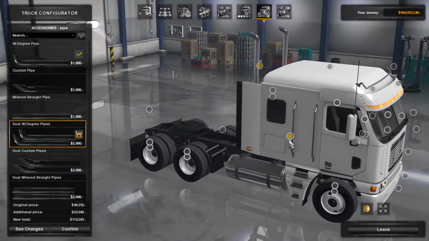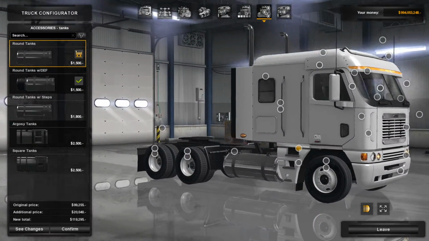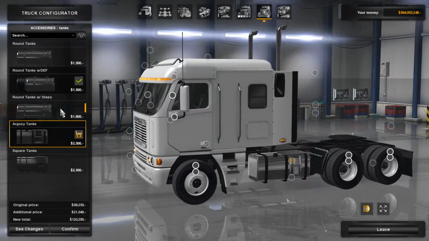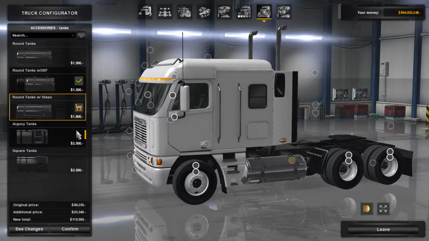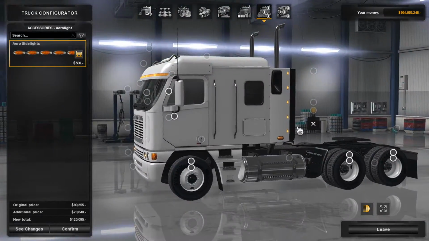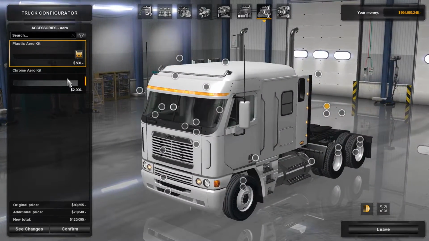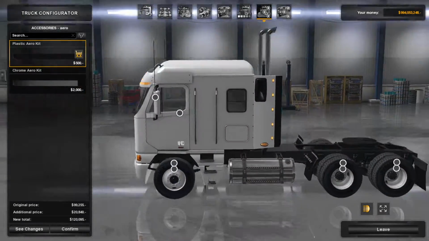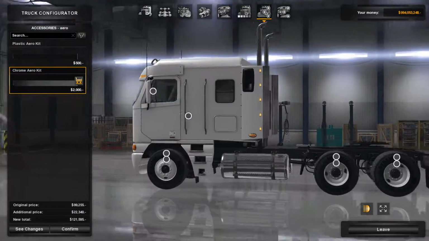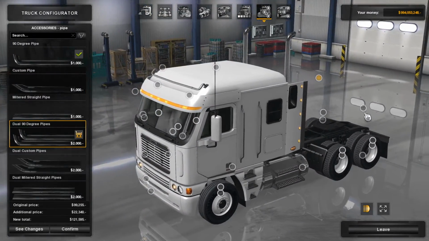Right, what else do we have? I feel like some dots are hiding. So we've got these tanks here. Look at that. I'm guessing these don't change the capacity, but they're just for show. Side lights here. They're nice. We've also got chrome around the edge if you don't want the plastic. That'll blend into the environment a lot more, so that's a good option if you ask me. And then we've done that.